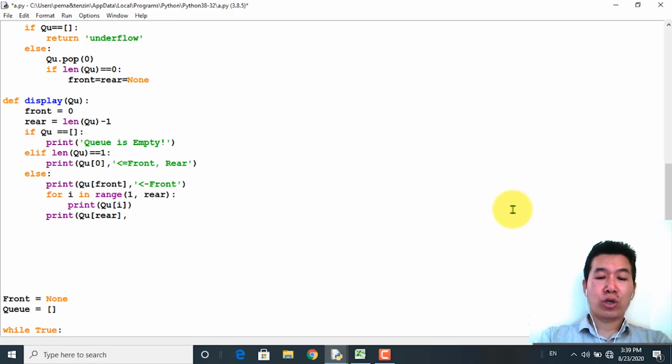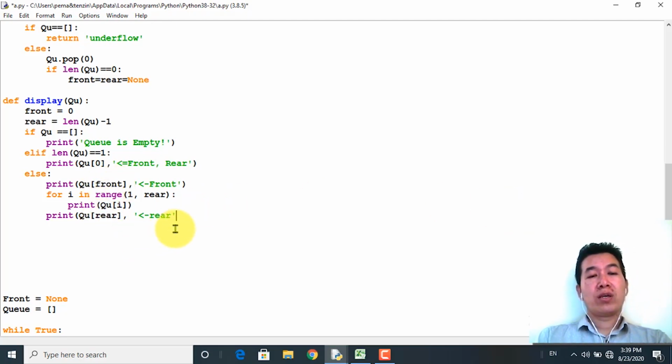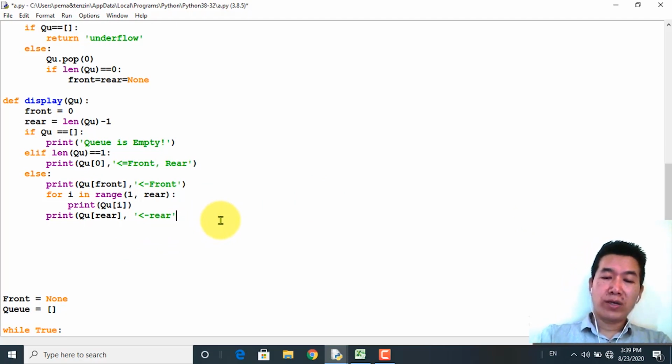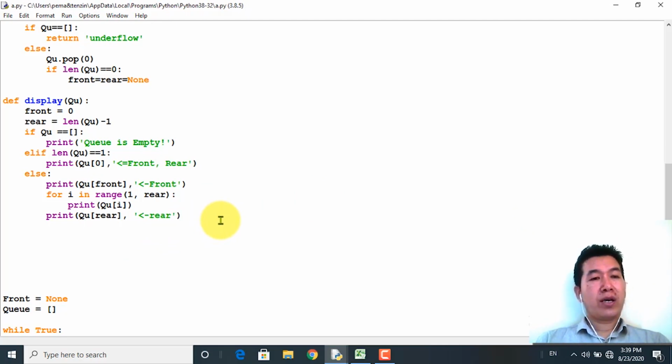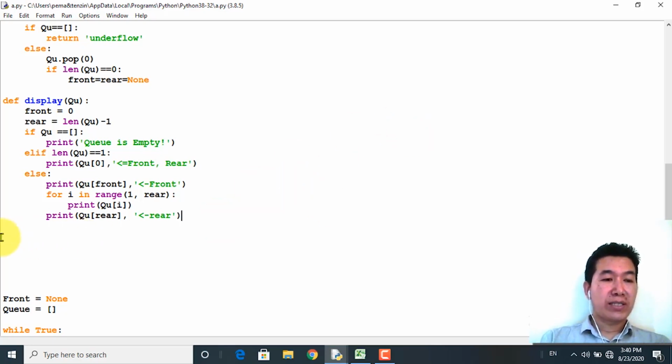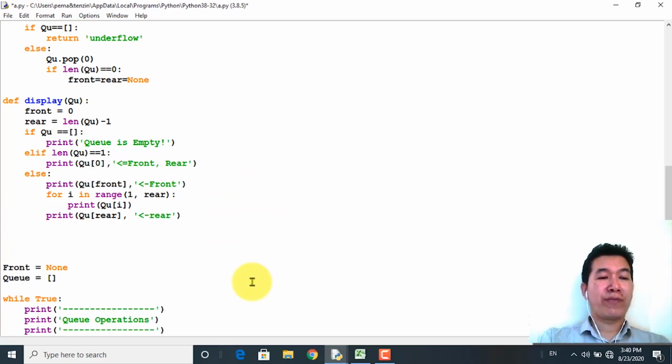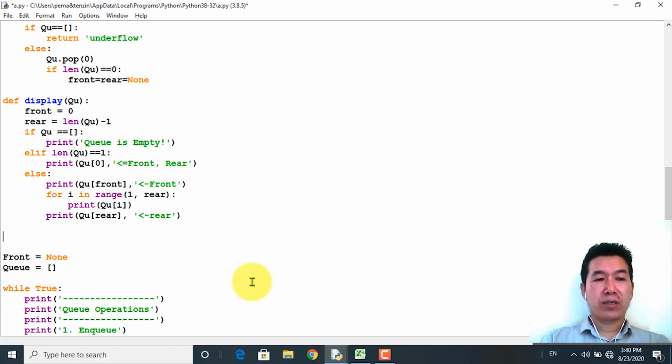I hope you got me, because we are done with the explanation already. Just aside to it, I'll have the label of rear. This is important, indicating that this is the frontmost element, this is the rear element, the last element. I guess that's pretty much it. I hope I have not made any mistakes, but like I said, it shouldn't be a problem if we had made some mistakes. We get this opportunity to debug.